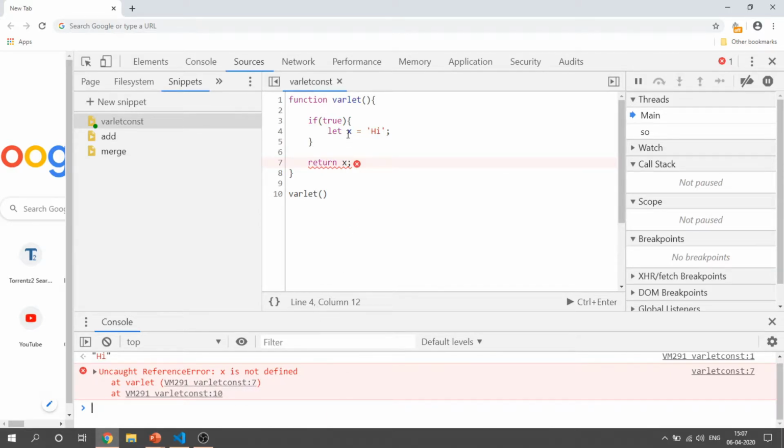That means this x is scoped to the block. Its scope is now only up to the if condition, and outside the if condition when we try to access x, it will give us not defined.